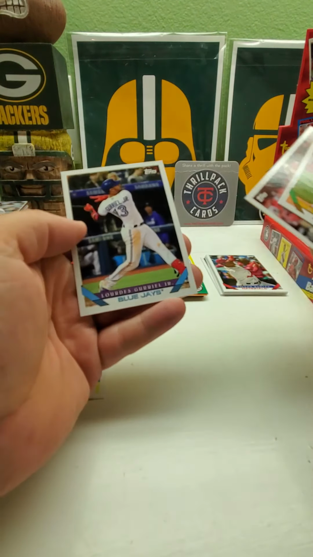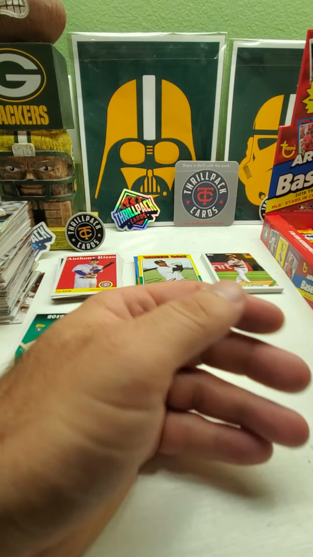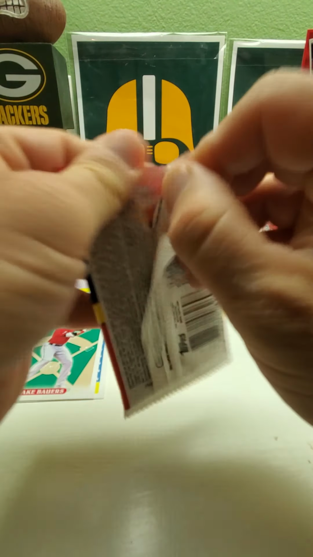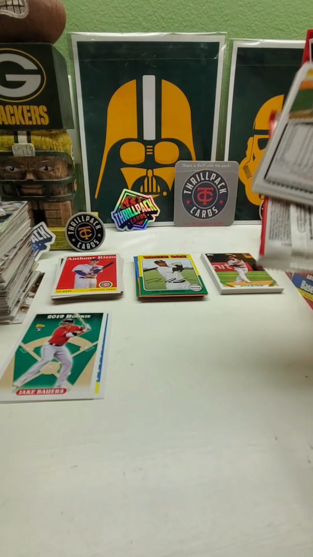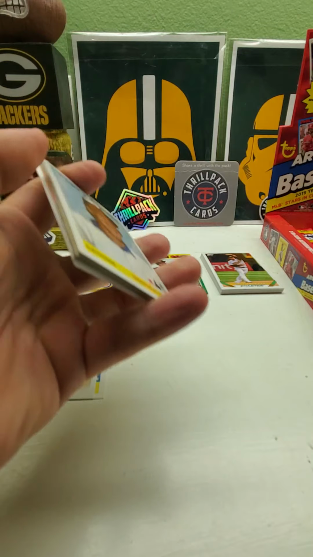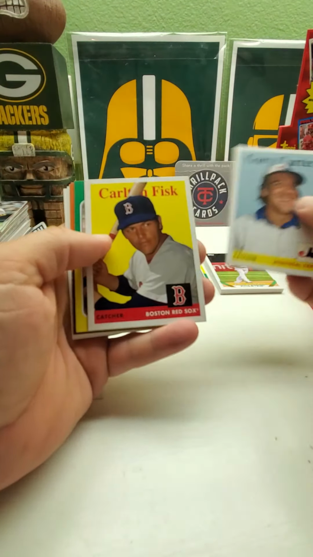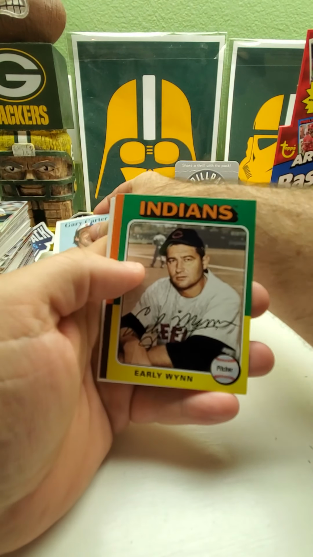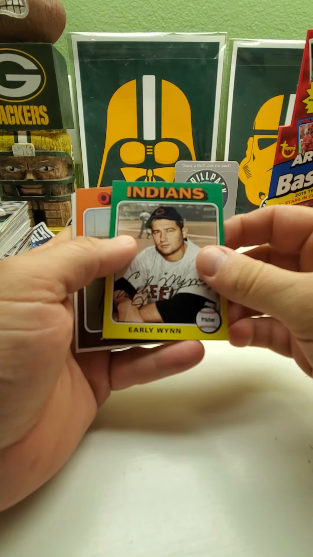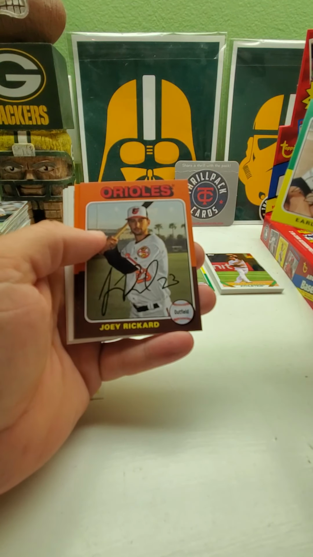Matt Chapman. So if we don't find it during the break, I'll probably find the numbered cards and maybe the ones without the autographs. But I've been trying to pay attention to the ones without autographs. There's Fisk. And Gary Carter. Early Wynn. And Joey Rickard.